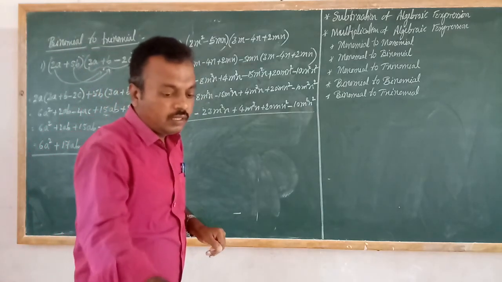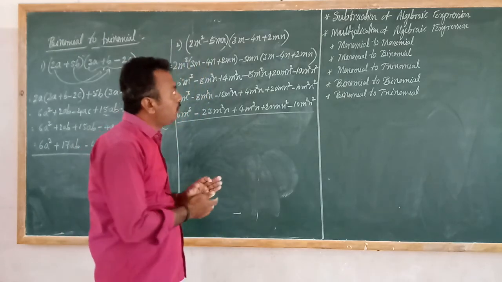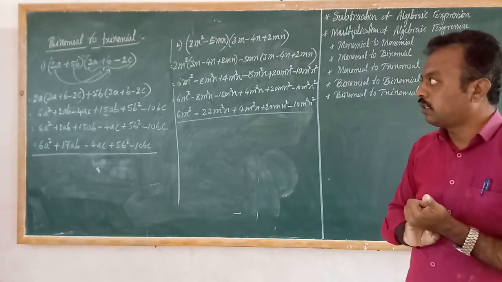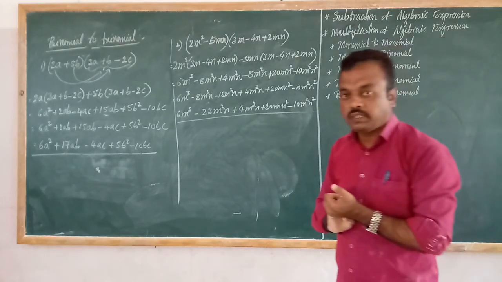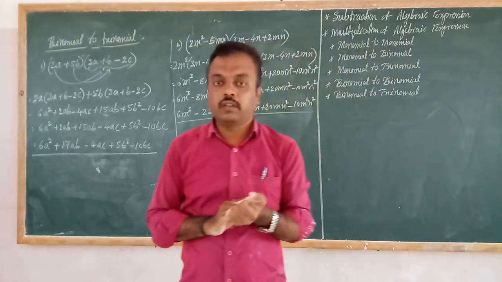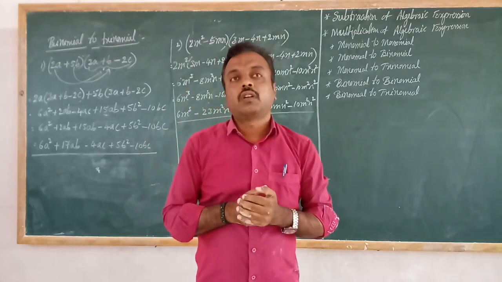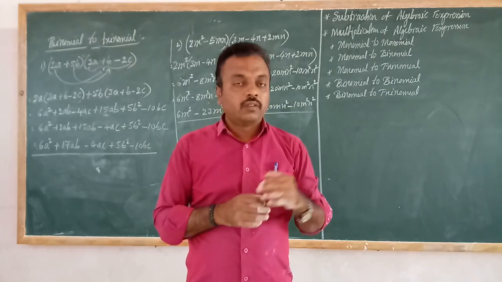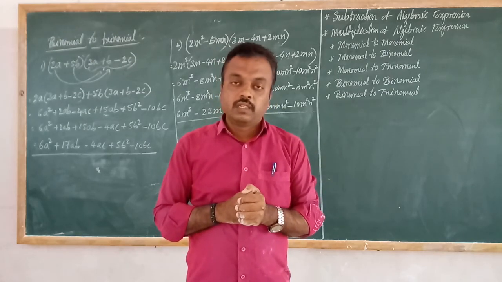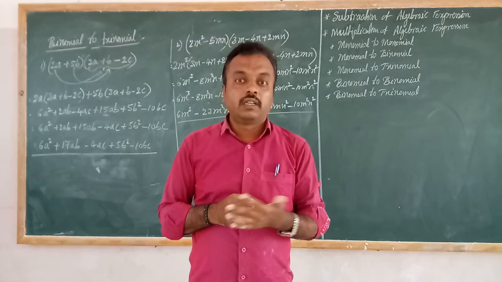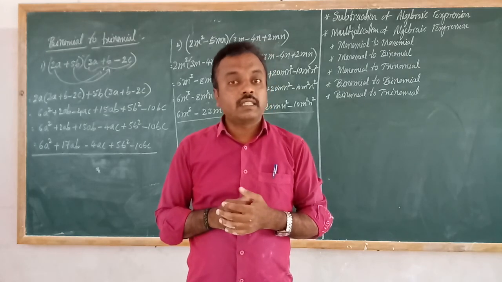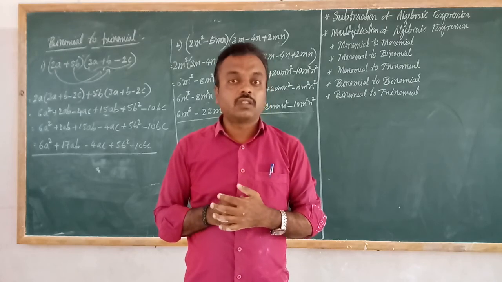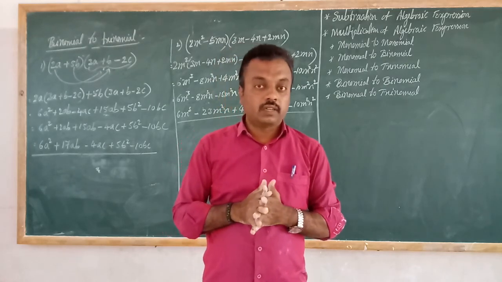Okay, students? Yes. So this is the subtraction of algebraic expressions and the multiplication of algebraic expressions. Do you understand, students? This procedure you have to learn at home. Practice at home, and the related exercise problems, you have to solve them at home. Okay, students? Yes. In the next class, students, we have to discuss the identities of algebraic expressions. That concept you have to discuss in the next classes. Okay, thank you.